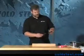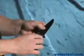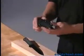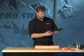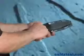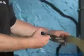This SRK is our carbon 5 blade, fully powder coated even under the handle, full tang construction, Kraton handle, and it also comes with a Secure-Ex sheath. This is injection molded. This can be switched so you can go right-handed or left-handed by switching the belt loop over. And one of the things we put on here that was recommended by the Navy SEALs is not only does it have Velcro, it has a button snap so you can easily take it off your gear so you don't have to take all your equipment off your belt.